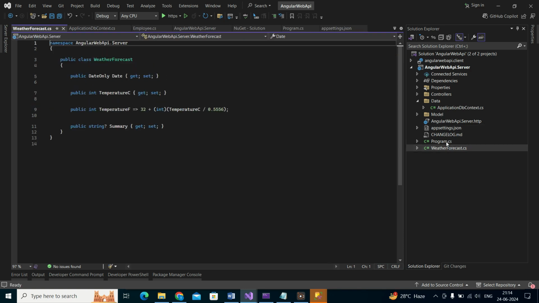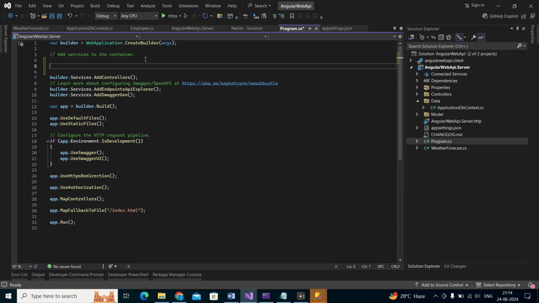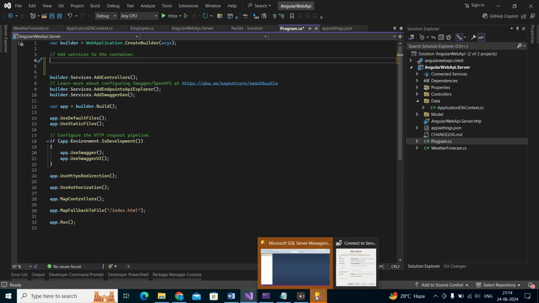After that we have to go to Program.cs. Here we have to enable the connection string. Only after writing it here, when you run it, will it access the database. Otherwise we don't get any database name in SQL Server.